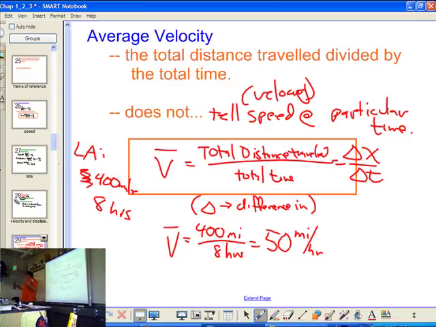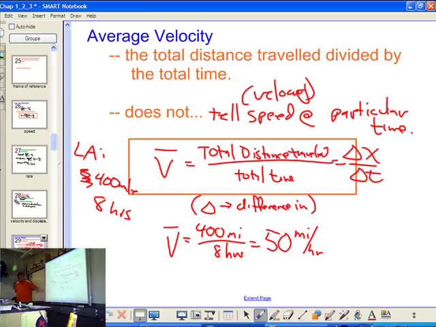Now, if you've ever been on Interstate 5, is the speed limit 50 miles per hour? No. More like 70, 75, depending on where you are. So why is my average 50? It could be traffic. If you've ever driven to LA, once you get there, you're lucky if you do 50 miles per hour. But also within that 8 hours, you probably had to stop for gas, stop for a meal, stop to go to the bathroom, stop to see the largest prairie dog in the world, stop at Starbucks, things like that.